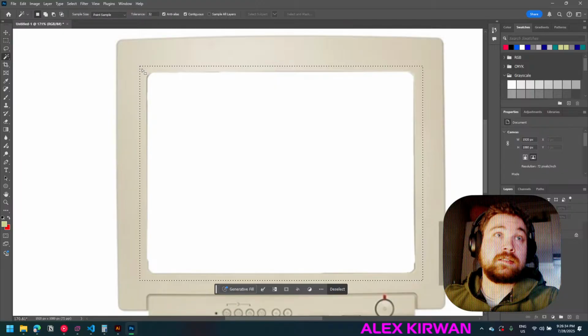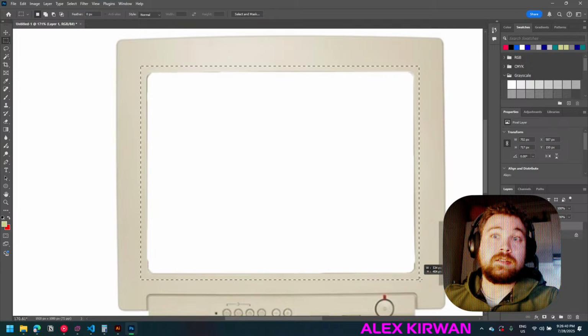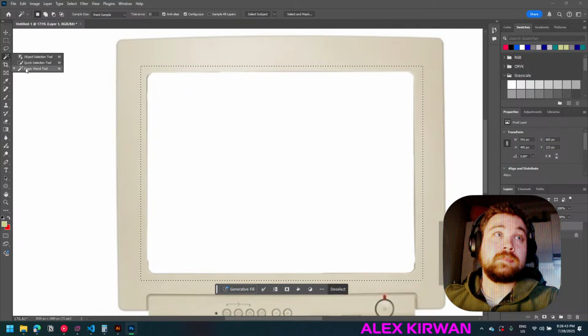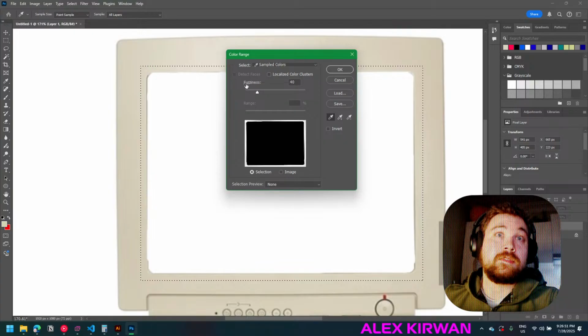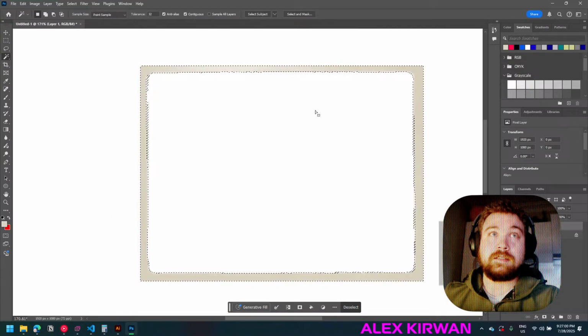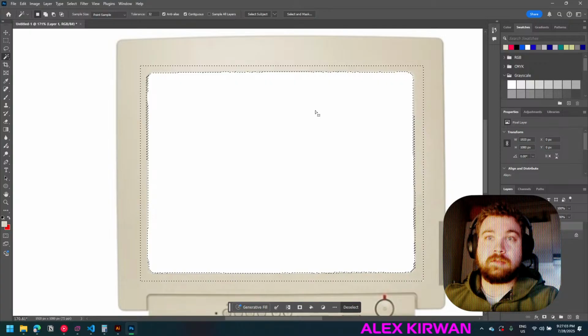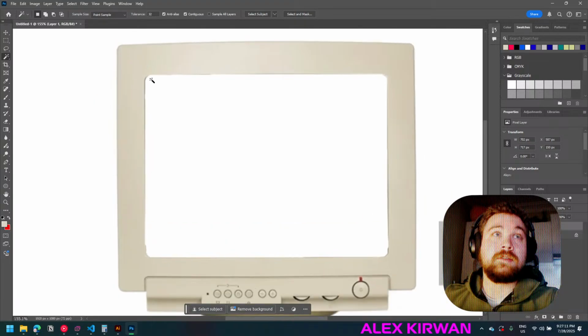We'll select, we'll make a marquee selection, and then only select color range. I want to inverse that selection and hit delete. No, that's not what we want to do. Why am I so bad at Photoshop?